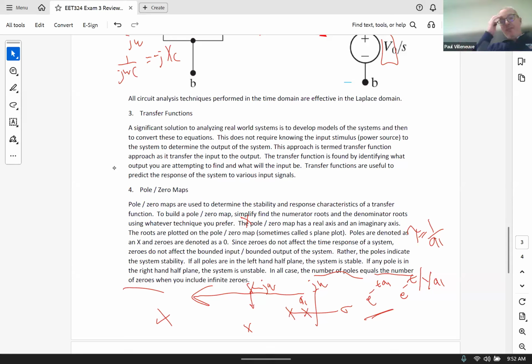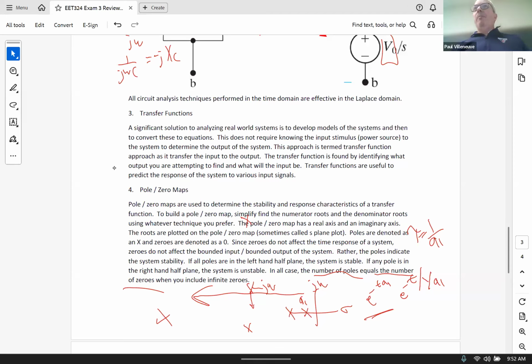And once we have this information, and again, we're going to be looking at more complicated things next semester, we can actually determine how long things take to dampen out, or what the overshoot is going to look like. And so we'll start looking at these terms, damping coefficients and undamped versus damped natural frequencies. We'll start discussing those, and it's all based on the pole zero maps.